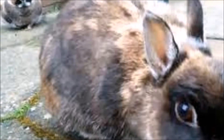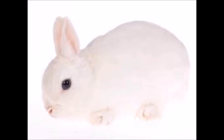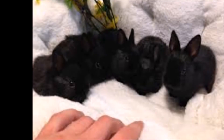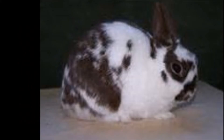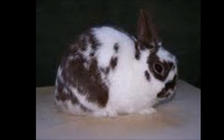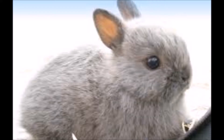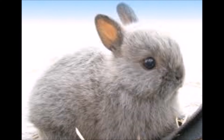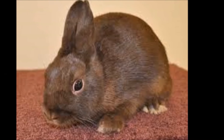Now the red-eyed white Polish. According to an article written by Samuel E. Rice in the 1952 APRC guidebook, W.E. Dexter of Boston, Massachusetts imported the Polish rabbit in 1912. The ruby-eyed whites were the only recognized variety by the National Pet Stock Association for many years. Judge John Walter Verden in an article for Rabbit World magazine said the ruby Polish rabbit looked like a miniature New Zealand white. Some Polish breeders imported some of the best stock from England to improve their Polish herds but were greatly disappointed in the animal's type and overall appearance. American breeders were able through selective breeding to develop ruby-eyed whites that were not racy or blocky in type.